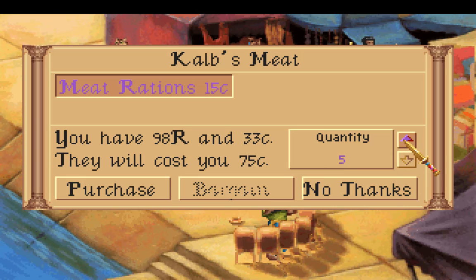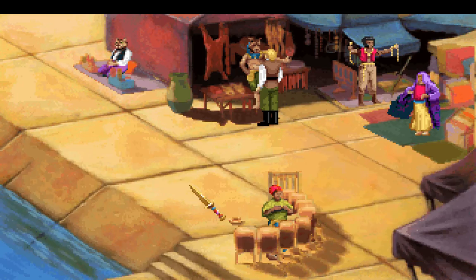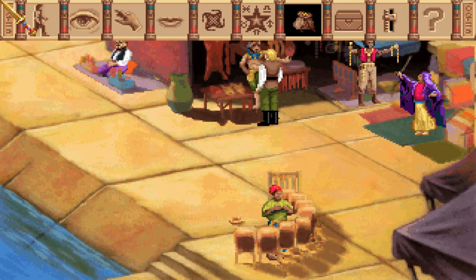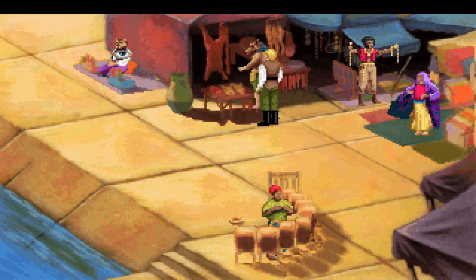Let's go ahead. Oops. I actually want to purchase a bit more than that. Let's go for that. Alright, we're done here. Let's go ahead and look around.